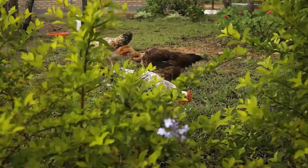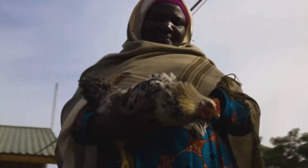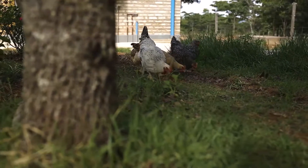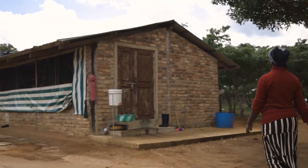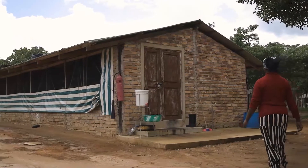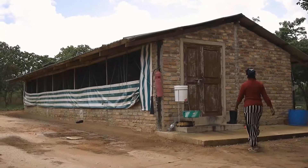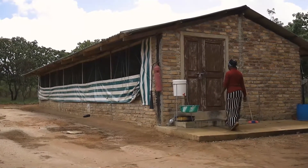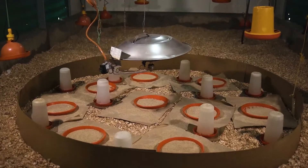A dual-purpose bird is one which produces more eggs and grows faster than the traditional village chicken, yet the bird's plumage looks the same as the local breeds. For the next 35 days, this is the area where your chicks will spend their time. The objective is to provide an environment where they feel warm, safe, and secure. As the caretaker, you are assuming the role of the mother hen, and baby chicks will depend on your care to properly grow into healthy birds for your enterprise.